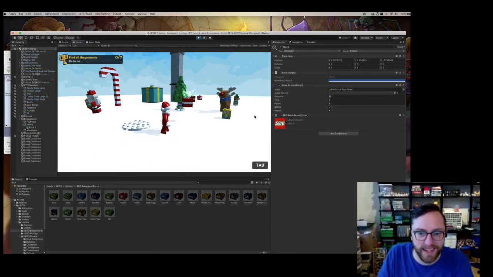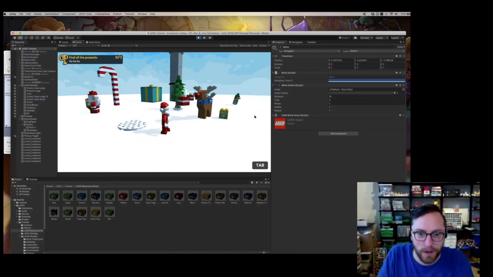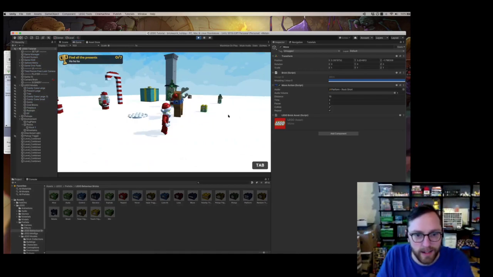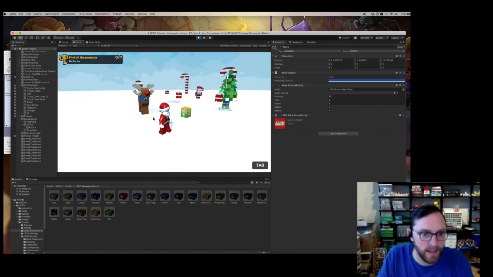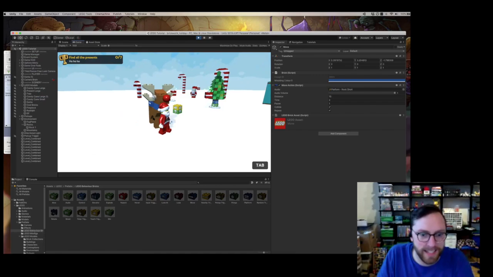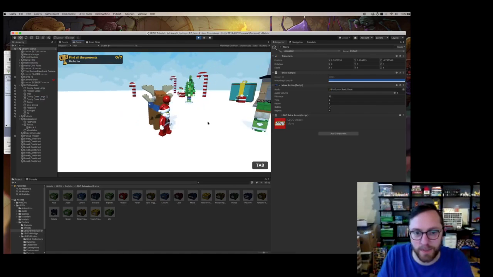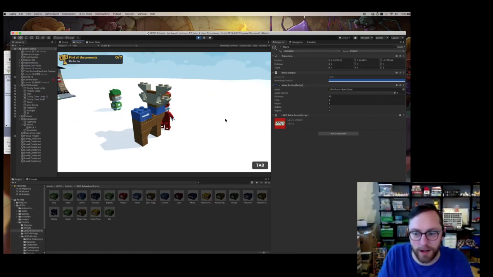So now we see Rudolph will always walk a little bit towards us. He'll always look to face us, and then move a little bit, and then move a little bit, and in fact, he'll push us. So he could just push us right off the edge eventually right now.